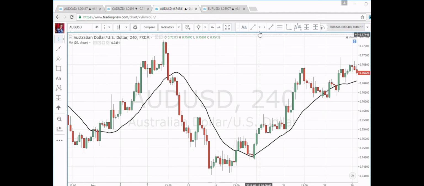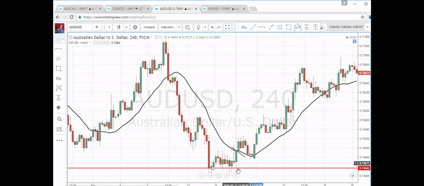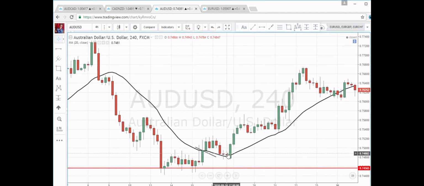Let's look at the next example here on the right. You can see here we talked about this as well. The first entry probably here after we closed right on the moving average after this strong upside. Then the initial stop loss, as we said, goes below this candle again, and you can see here what happens is price is rounding off. Here we are even gapping below the moving average. You can see this candle closed above it, then we opened this candle here.